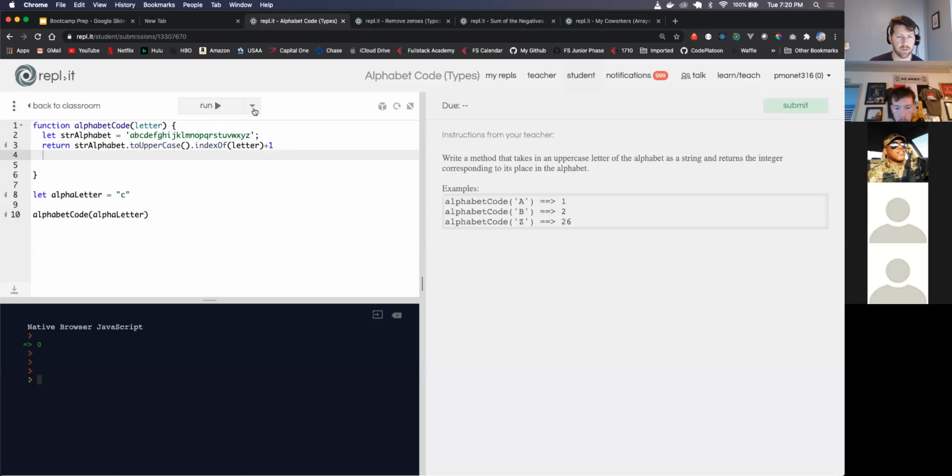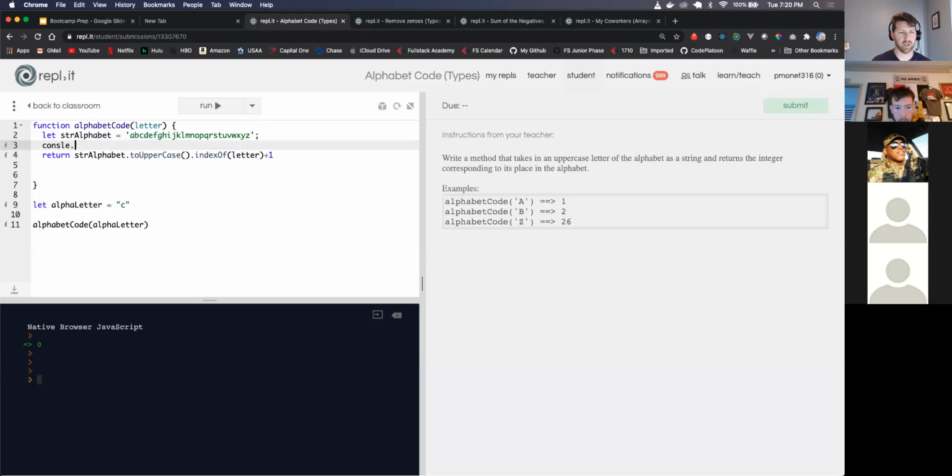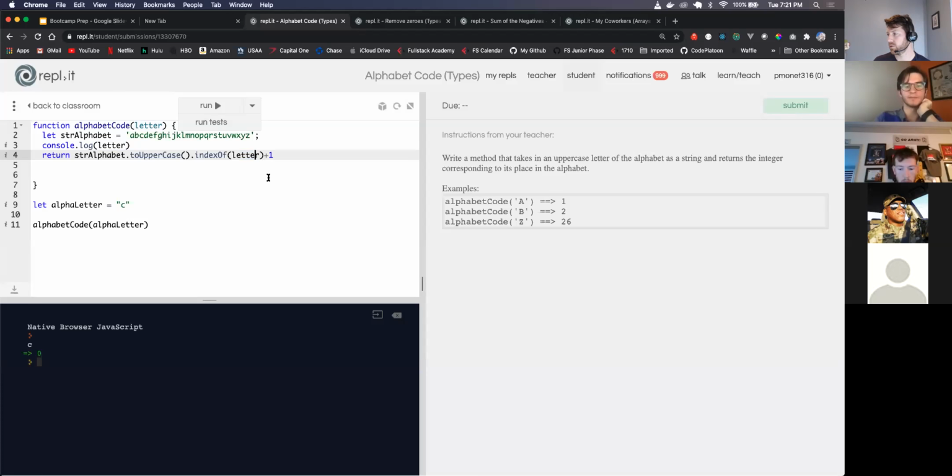Well, isn't it because it's converting it to uppercase no matter what? The string toUpperCase does, but the letter, I have to look into why that does that. I think it's because the tests have their own inputs, so the tests are always using uppercase letters. I don't know why I didn't think of that. Thank you, Gus.